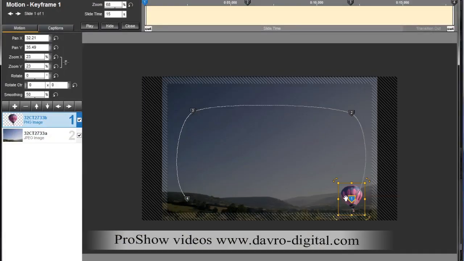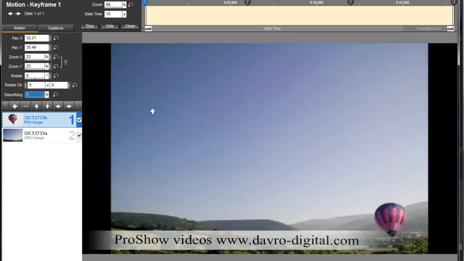Let's take a look at this curve. You can see I haven't touched anything. This is the natural way it put it in. This is the smoothing. We're on position number one there. If we come to the smoothing, if I bring that out, you'll notice the line going out even further. Bring it back to the left. You'll notice that line becoming straighter. So if I move it right the way across to zero, what's going to happen now when you click play? It's virtually going to go straight up.